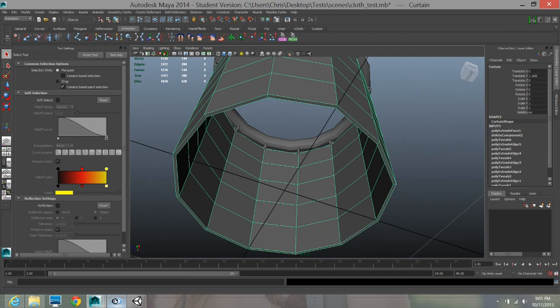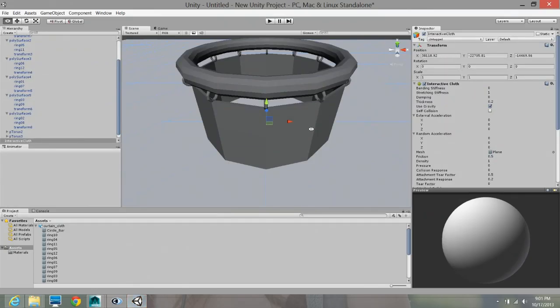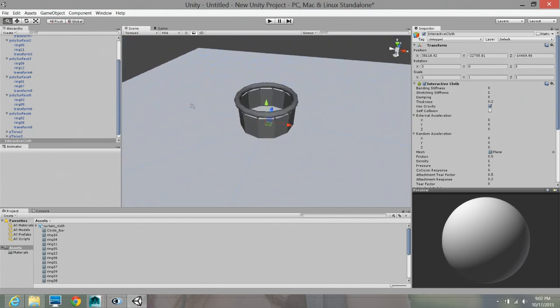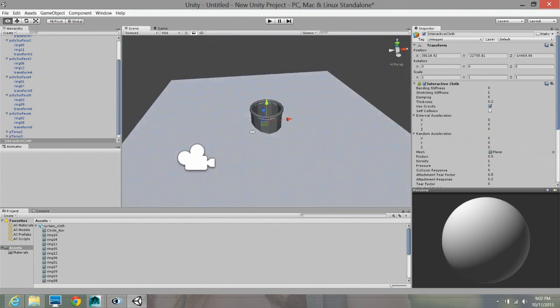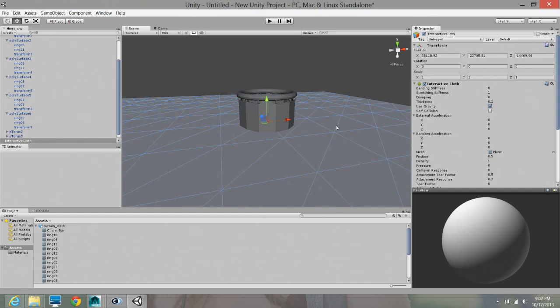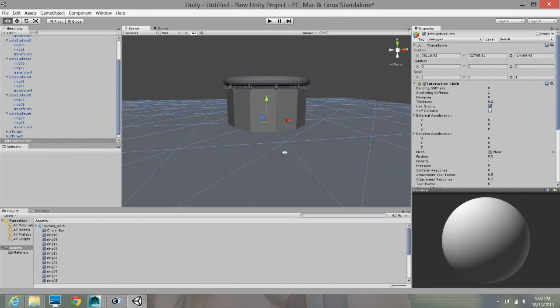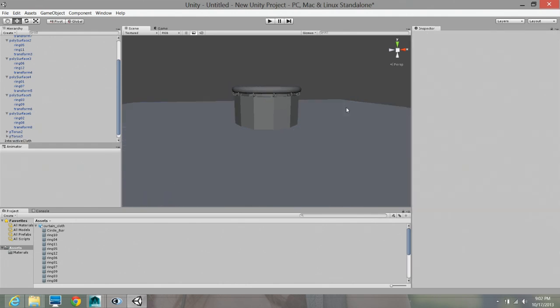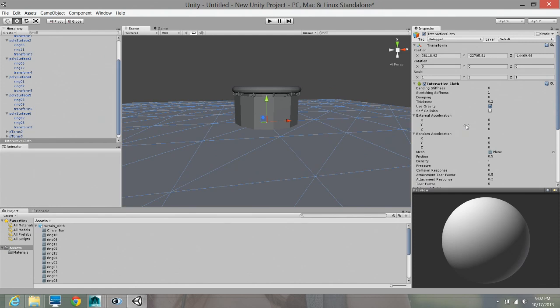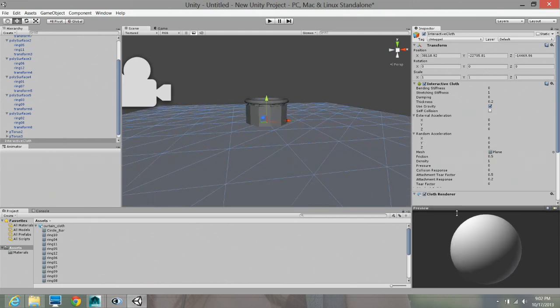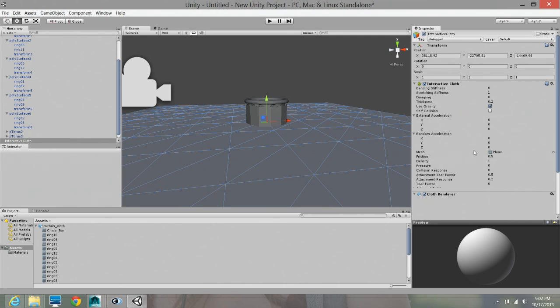But anyway, I have a three-dimensional object here, and what's going to happen is this is going to wrap around that. So you might think, hey, let's try and wrap this around, but there's no vert controls or anything in Unity. It's very simple. What you have to do is you go in here and you see all this stuff in interactive cloth. And because it's a cloth you created, you already have all this interactive cloth applied to it. So where you go is you go down to mesh here.